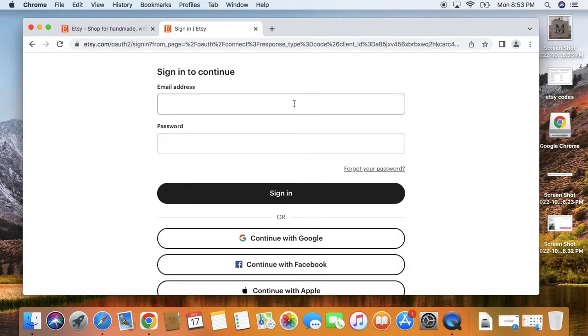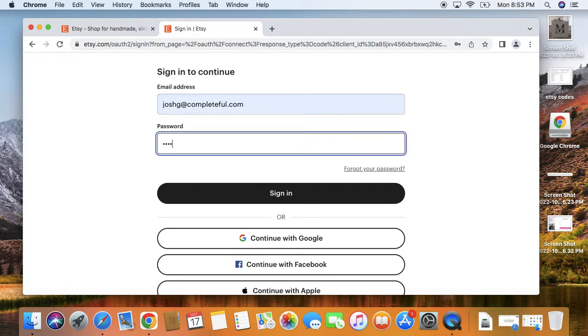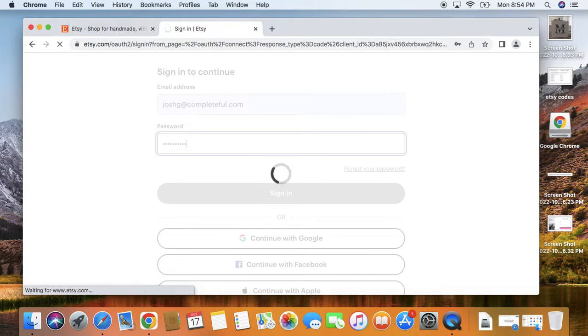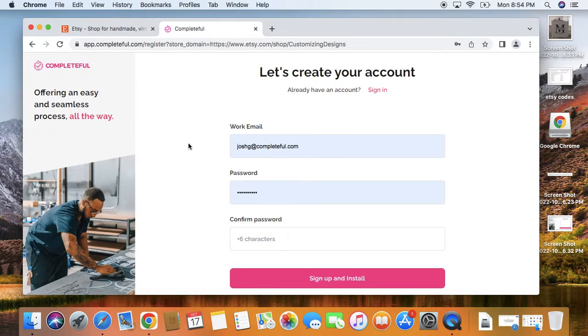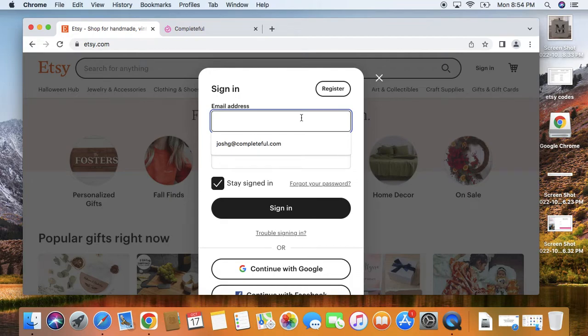It would bring up my Etsy account. I can now sign in. Now that you have my email address, please don't bombard me. So now I'm signing in to Etsy. It's probably going to throw up some error. I'm saying, hey, you already have this app installed. Yeah, it's basically saying create an account, but I already got the app installed, so we're good. I'll sign in, basically show what it looks like.